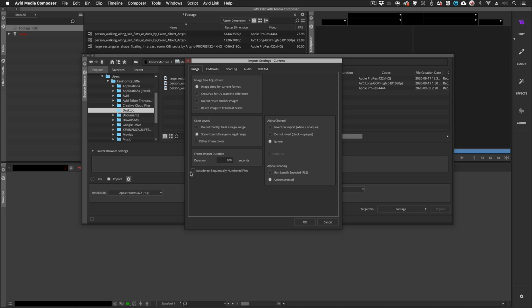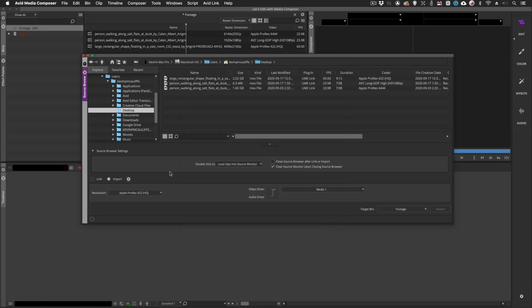So it's one of those things where, because you're going to be doing most of your media, I'm not even going to say importing, you're linking to and you're importing and all that type of work inside this window, just stick with the window so you get comfortable working with it. So let's switch back to link. We've already brought those clips in. I'm just going to close the source browser.